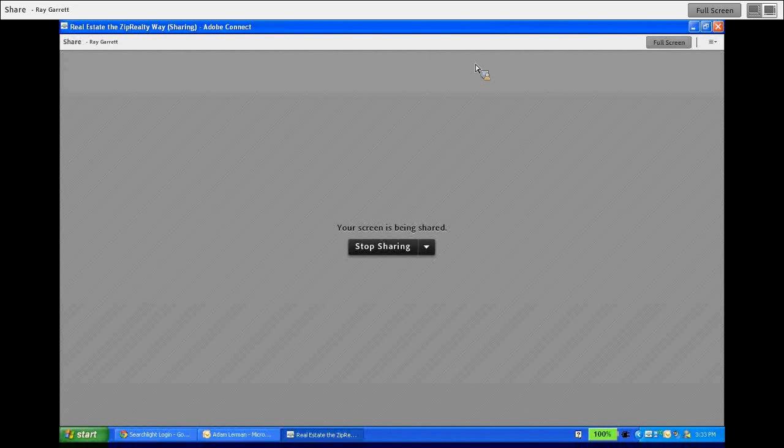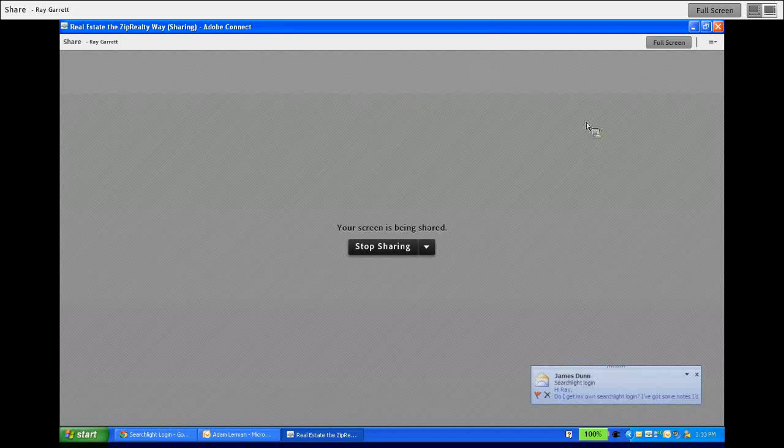What we're going to be learning right now is how to go into Searchlight and locate a candidate. If the candidate is not currently in Searchlight, then we'll learn how to add that candidate and mark the appropriate milestone in order to initiate the candidate being hired in Searchlight. So without further ado, we'll go ahead and get started.